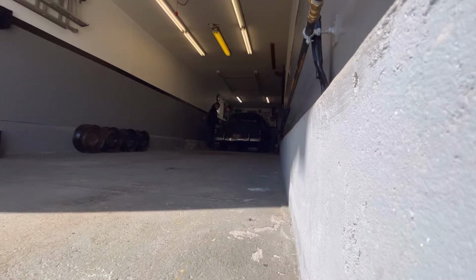Let's go out for a cruise. You probably can't tell from there, but the ass end here is definitely sitting down lower than it was before. The car's slightly raked, which is what I want, because now I can lower the front.